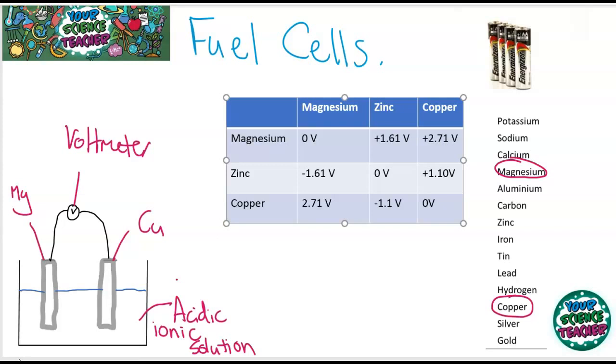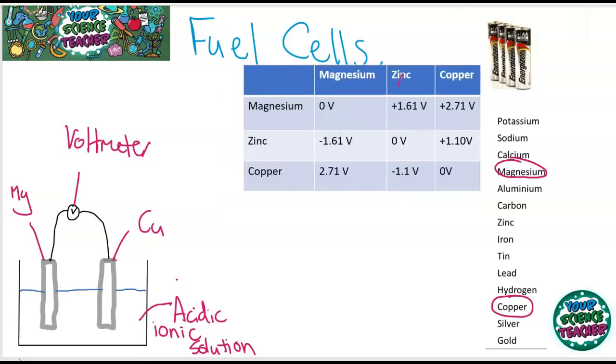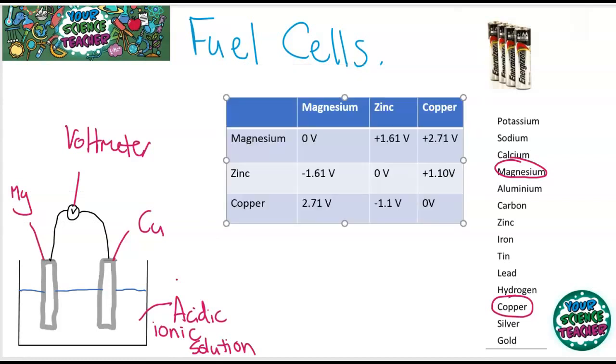If you were to change the metals around a bit and see the difference of putting more reactive and less reactive metals in, this is the kind of trend you would observe. So if I was to change the metals around a bit and play with my fuel cells, I could create a little table and see the difference in potential differences. This is my right hand side metal and this is my left hand side metal. When I've got magnesium on the right hand side, I have positive voltages running throughout. However, if it is swapped around and the magnesium is on the left hand side, it has negative voltage, but it's exactly the same value because the potential difference is just reversed.